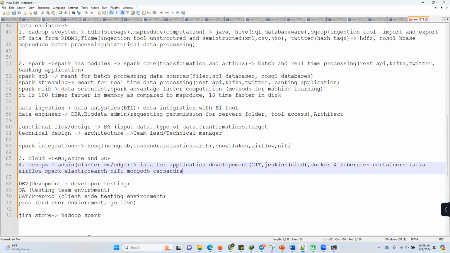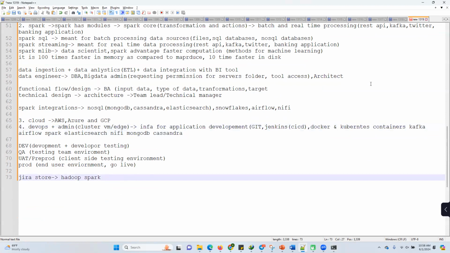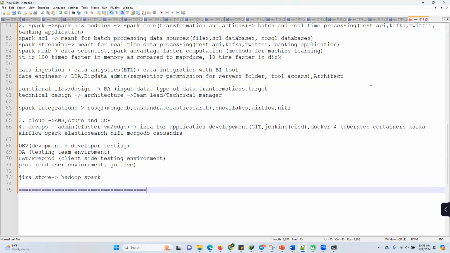So these are the 4 modules. Is it clear so far? The complete flow, right? Does anyone have a question?